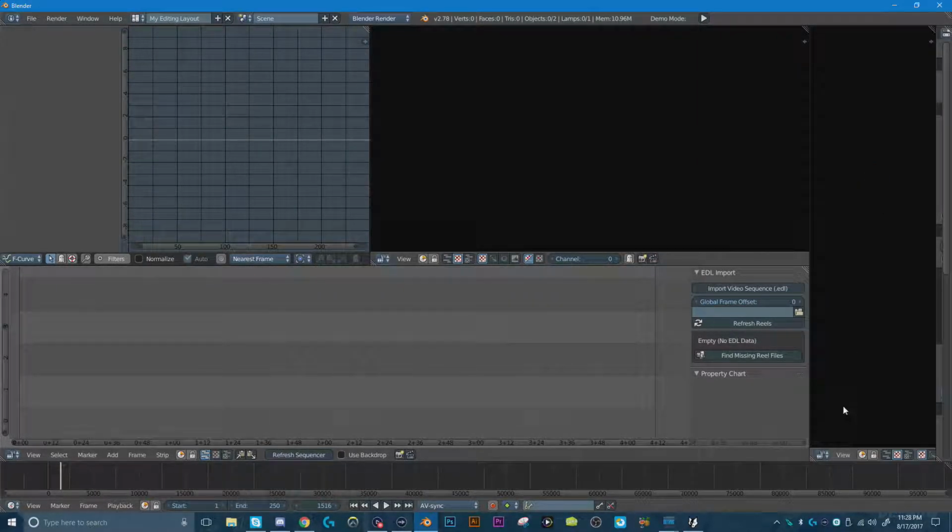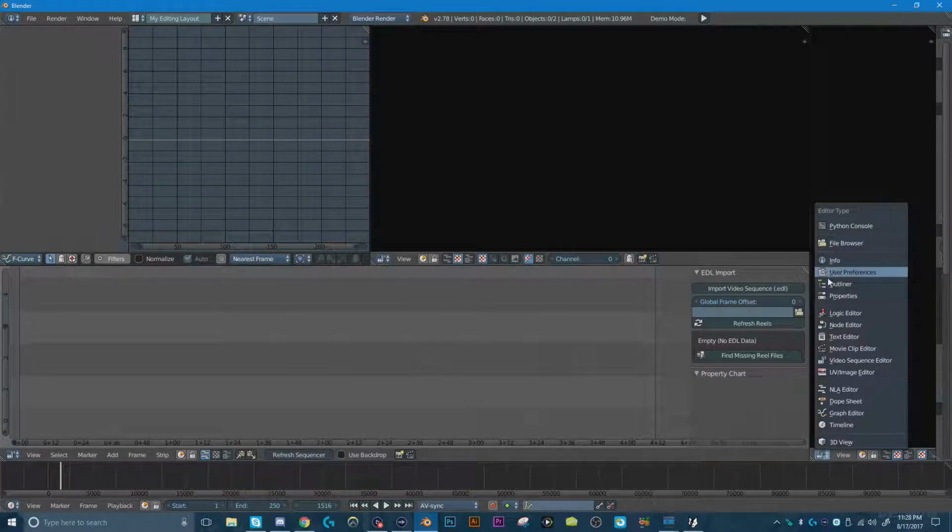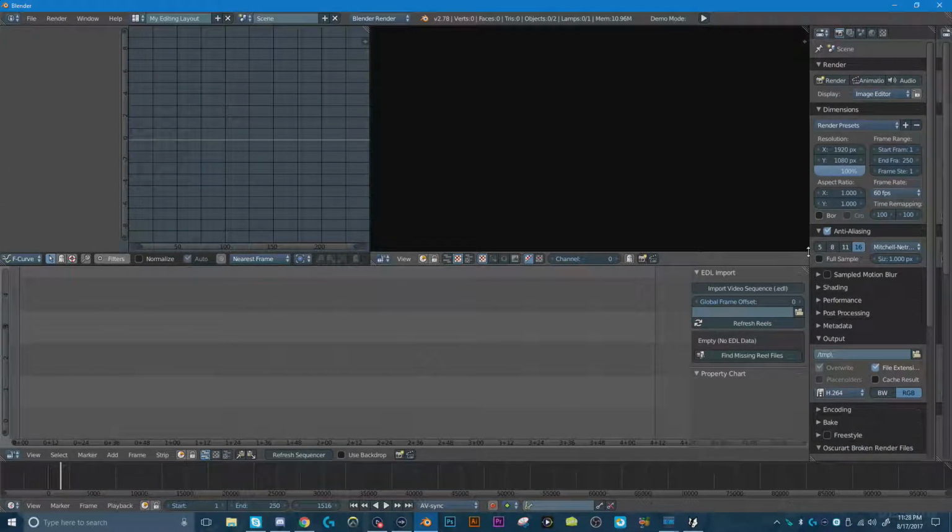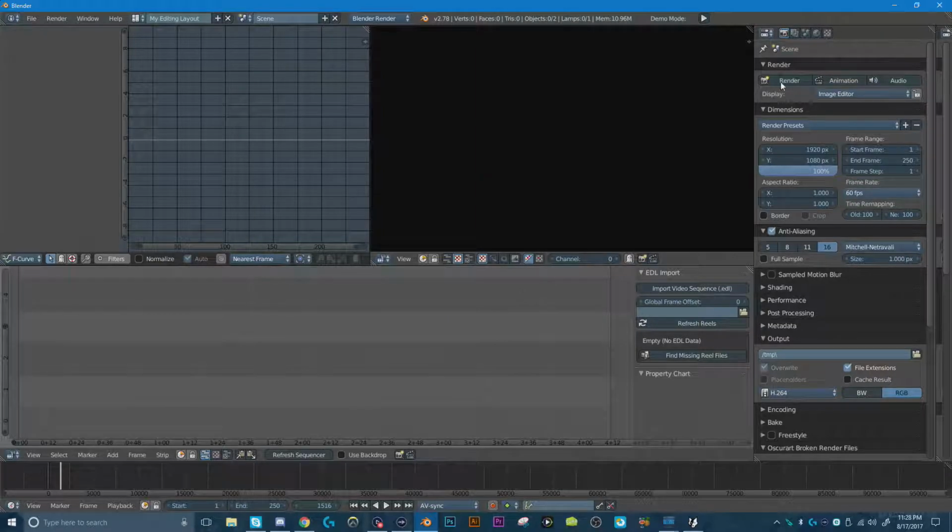It doesn't matter which one you do, because then you could come down here and go properties. And now that window is there. Part of the reason I recommend having this is it tells you what resolution you're going to render out in and what percent. Oftentimes it'll be set like this, where it's 50% of the resolution you've got, and you want that at 100.